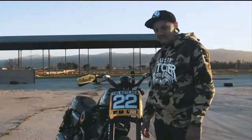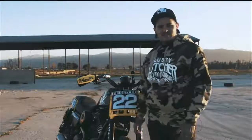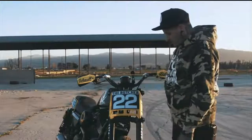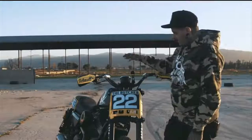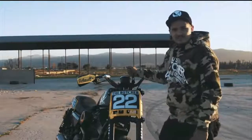And then I found this random yellow number plate on eBay, threw it on there. Kind of like the little vent look of it. Kind of gives it a different look than I normally run. But that pretty much is it for the front end. Forks are stock. I did nothing to them, did nothing to the trees, and then I just mounted my Speedo, and that literally completes the whole flat track 750 front end.